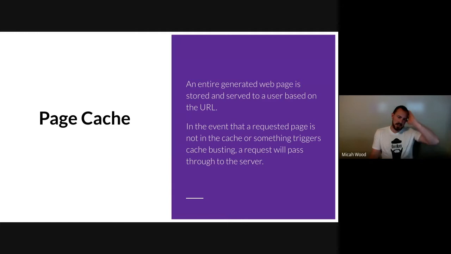We also have something called page cache. This is where you actually cache an entire web page. You go to the browser and load up a page, and that entire web page has to be created on the fly by the web server. We're running code that pieces together the HTML, the images, and all the things that make up the page. Instead of doing that work again, we say, hey, we built this page, here it is in its raw form that we can just send to the browser. Let's just cache it and save it there. So that's what the page cache is.